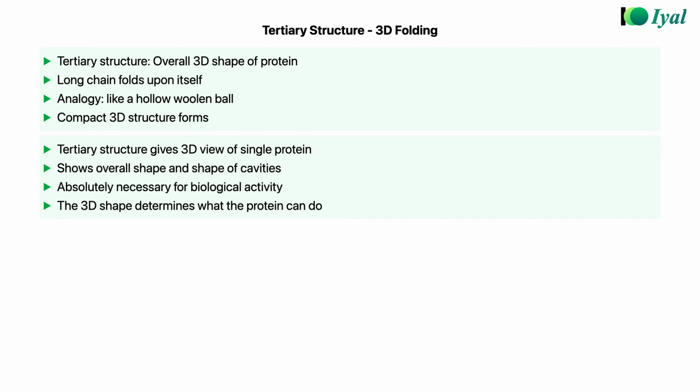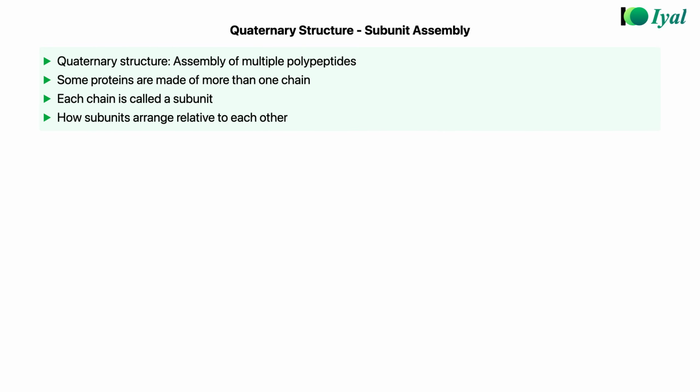This tertiary structure, this 3D shape, is absolutely critical. It's not just decorative, the shape determines where pockets and crevices are. Those pockets are where other molecules can bind. That 3D structure is what makes a protein function. Without the right tertiary structure, a protein is useless, even if it has the right amino acid sequence. The shape is essential. Finally, there's quaternary structure.